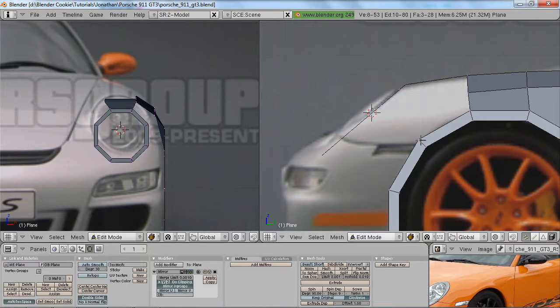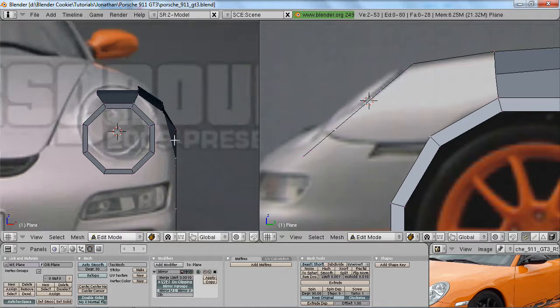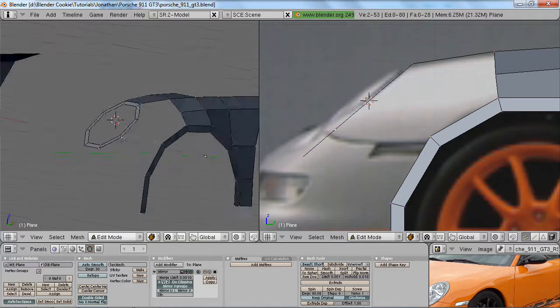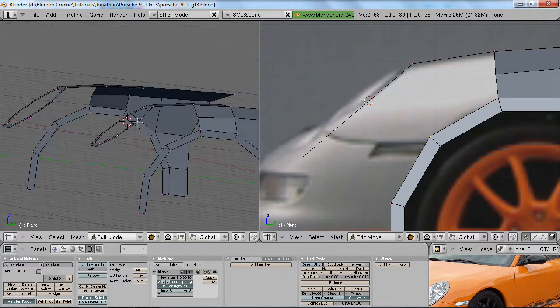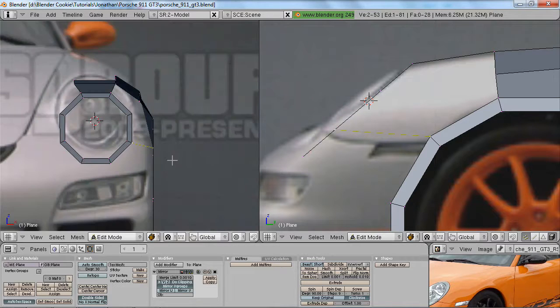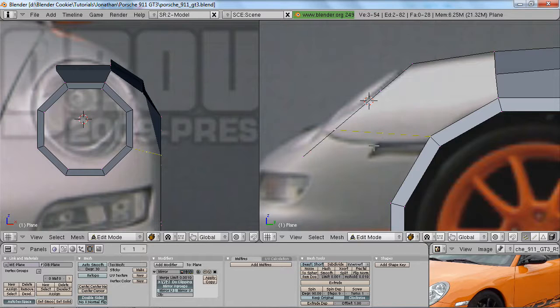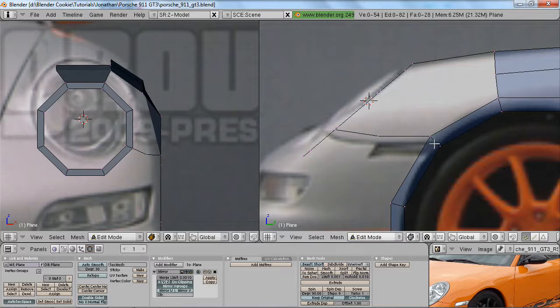You'll notice that this vertice here lines up pretty well with this seam, so let's go ahead and just connect it with that. And we can also see that it lines up pretty well here. And this is actually really nice because these faces, the edge angles line up quite nicely. So let's just go ahead and hit F between these 2 vertices, which will create that edge, which we can see that we then want to subdivide it by W and subdivide, and we'll just pull this down. And you'll notice that this edge here is perfectly straight.